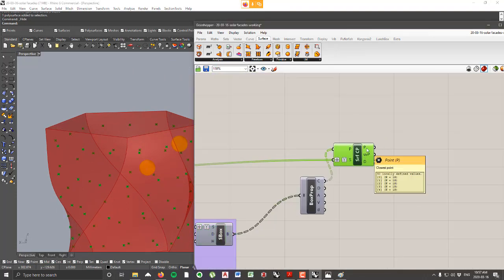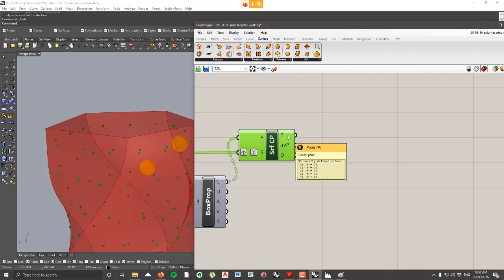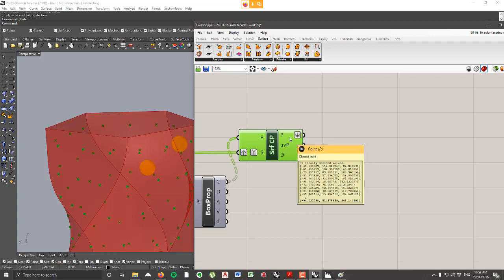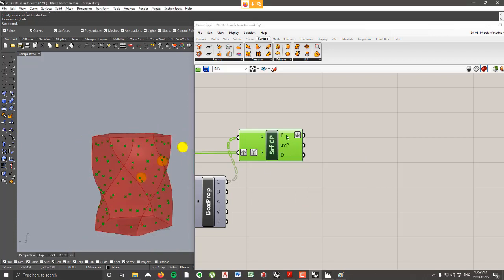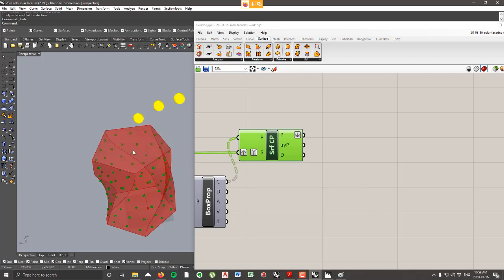Now, what we want to do is analyze each of these points by themselves. So we don't really care about what face they're on anymore. To do that, we're just going to take these points, the P output, and we're going to flatten it. So now we've gone from having 5 lists, one list corresponding to each side, to just one list. They're still in the same order, it's just they're all in the same list. We've lost the information of what side they're on, but it doesn't really matter for us.